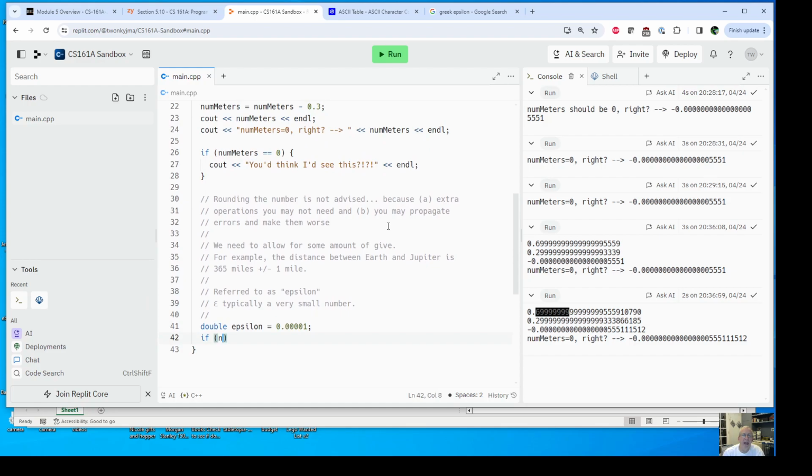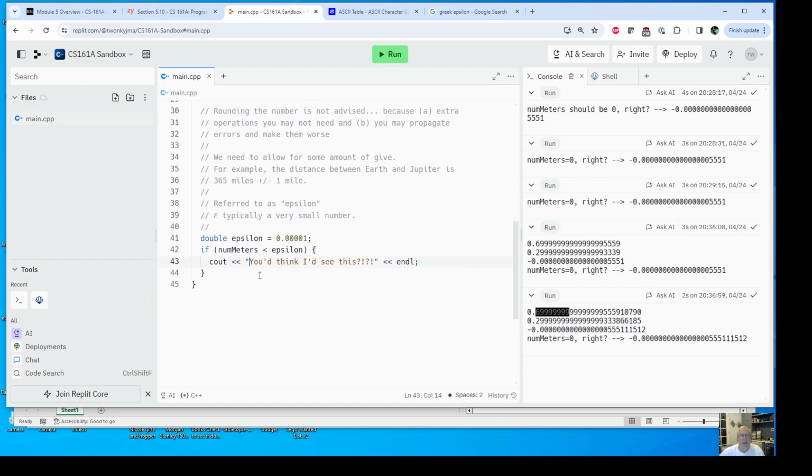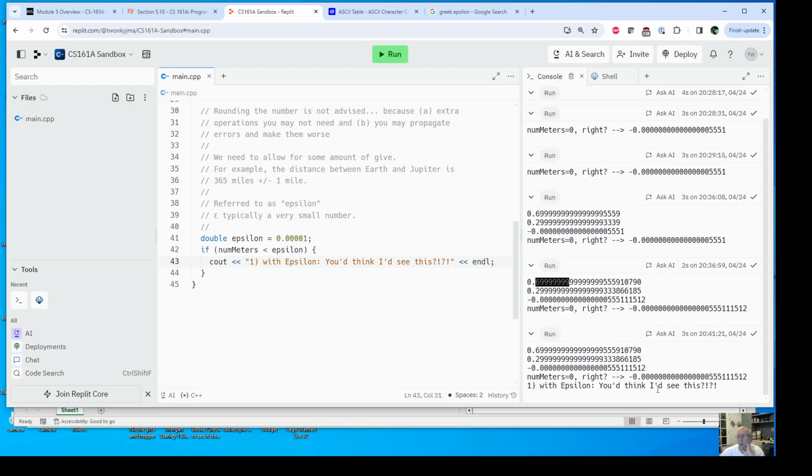Now I can say if num meters is less than epsilon, I'm going to run that and see if that works. Okay, it did work.